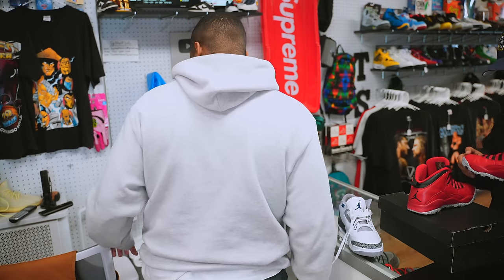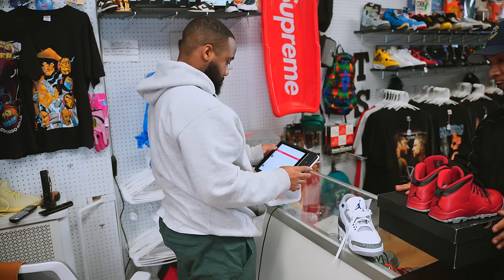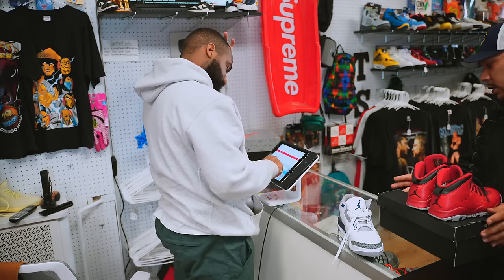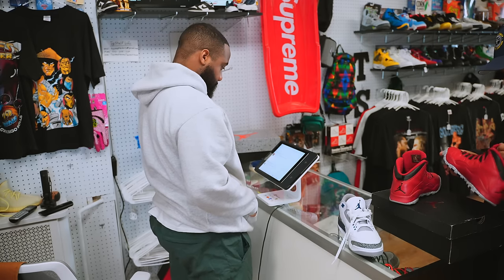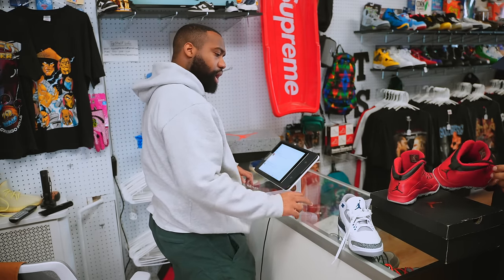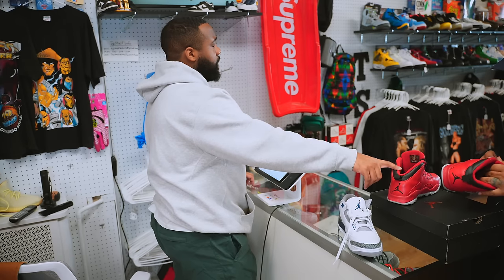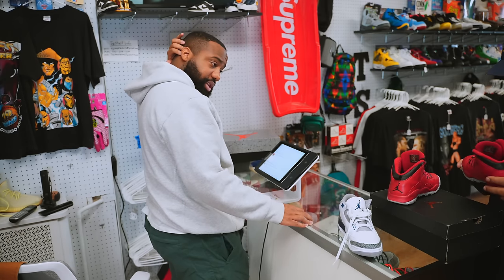Y'all could come down on the price on this one. It got scuffs, you know. I mean, I'm trying to take both of them. If you want both? Yeah, right. If y'all could, you know, give me something good. I can do $230 for both. Can you break that down? How is that? $110, $120. Or like $115, however you wanna.